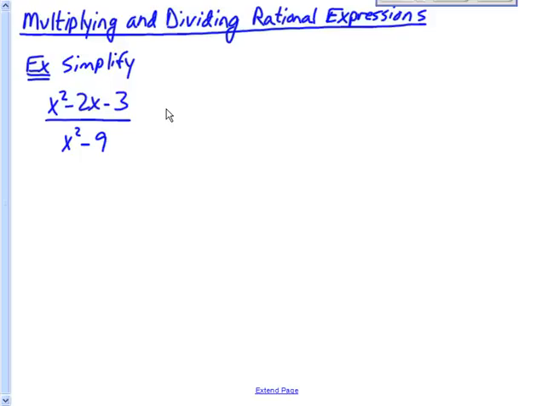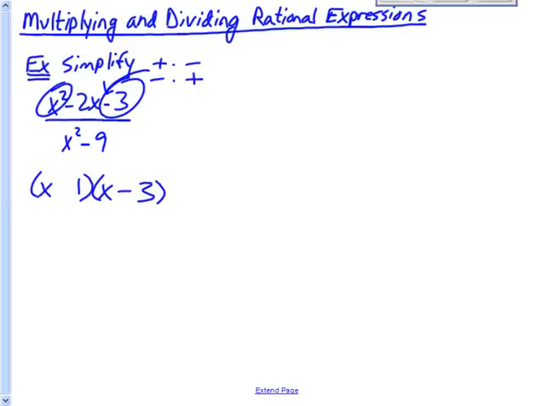Let's start out with a simplification of this rational expression. The first thing you want to do is look at the factoring. You want to break this down into factored form. The numerator: you're looking at that x squared term, so you know it's got to be x and x. And you look at the 3, so it's got to be factors of 1 and 3. And you look at the negative, that means it's got to be a positive times a negative or a negative times a positive. Then you put it in, and you check it by FOILing: x squared minus 3x plus x minus 3, that does give you x squared minus 2x minus 3. There's just a quick recap on the old factoring skill.